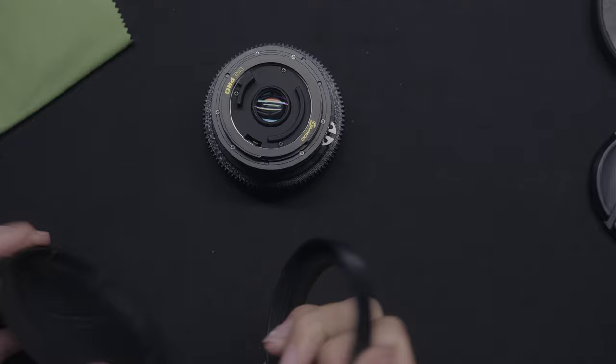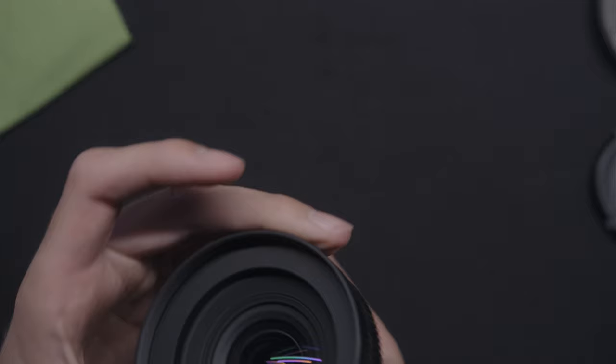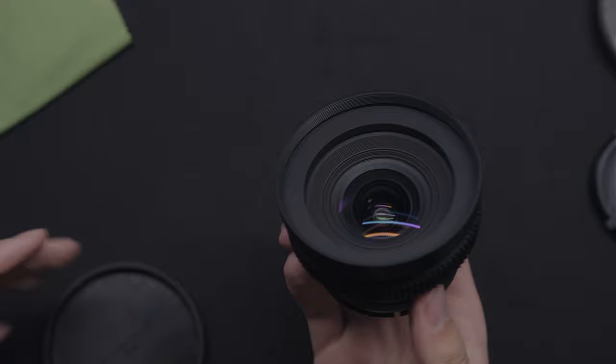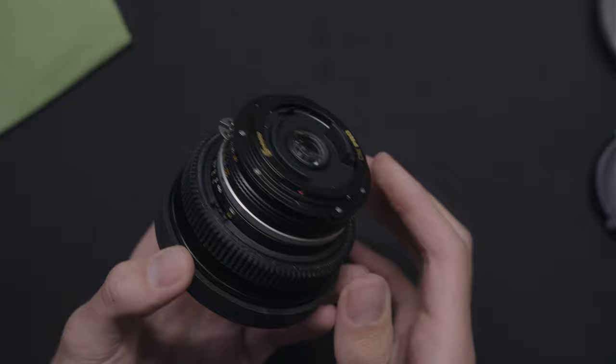There's your follow focus ring on there. The last step is putting our front ring on — if you bought the right one, it should just screw on really nicely. Boom — that feels so nice. Our front cap just slides on here perfectly. There you have it — that is the lens modding conversion of the Nikon F to EF. This is for an AIS lens; the AI and AIS are the same exact conversion.